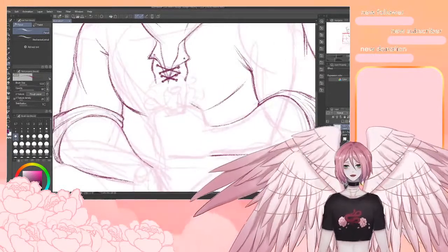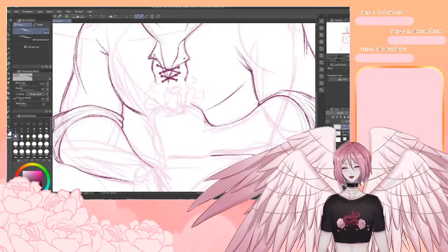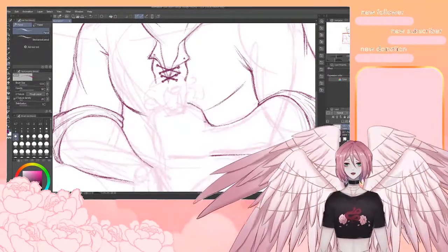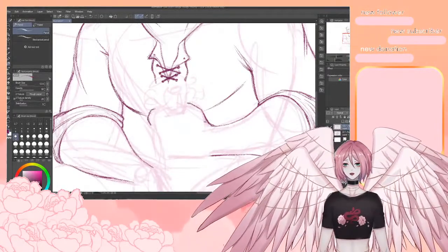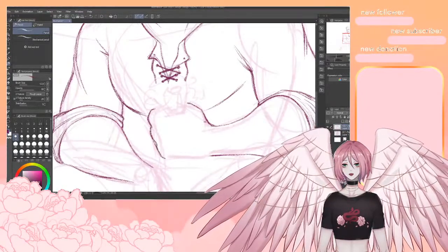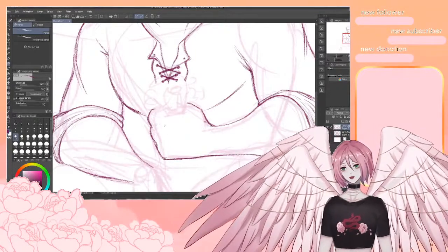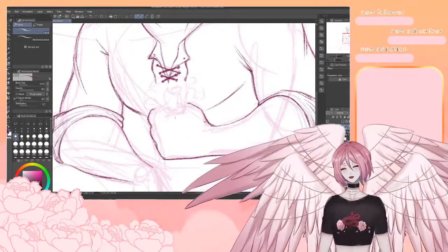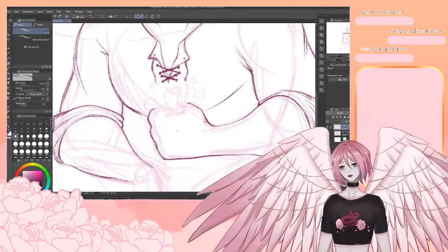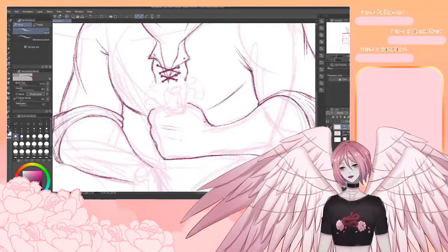Alright. Oh, his hand. Massive knuckles. And I have no idea how this is gonna look, but I'm turning my head so that I can draw the tendons popping out.